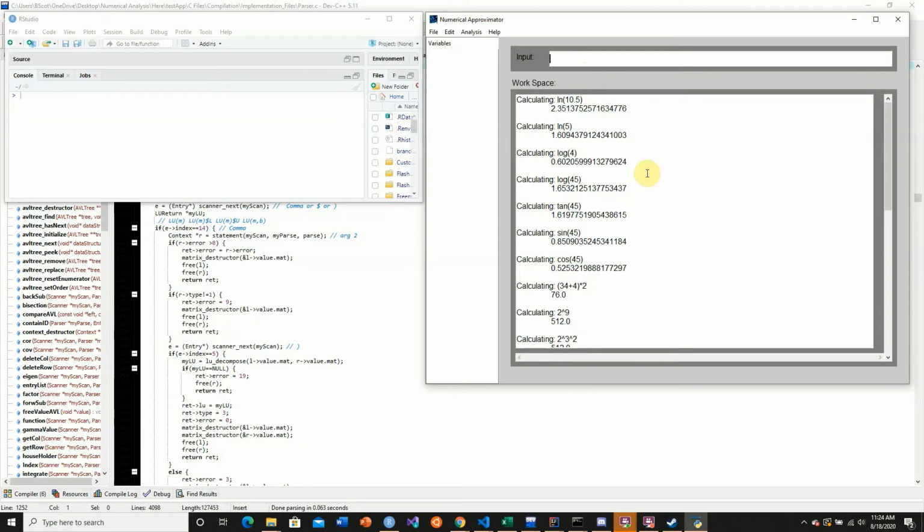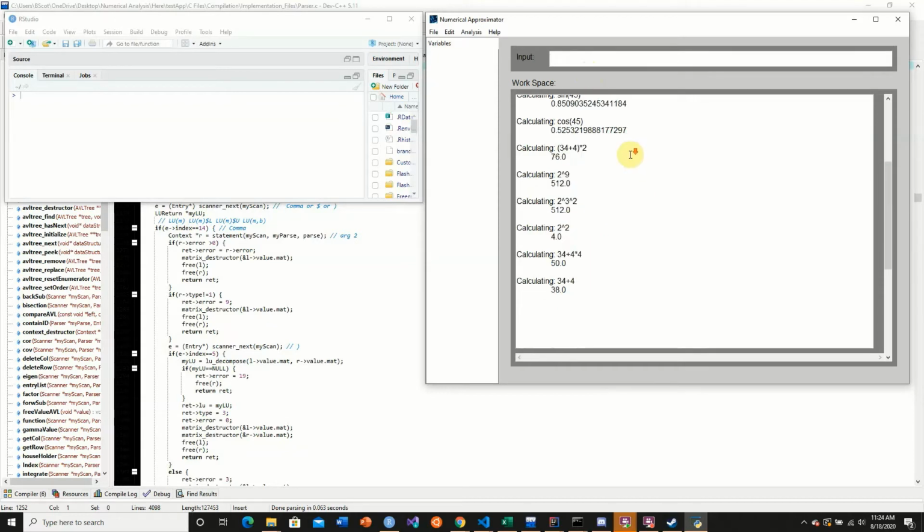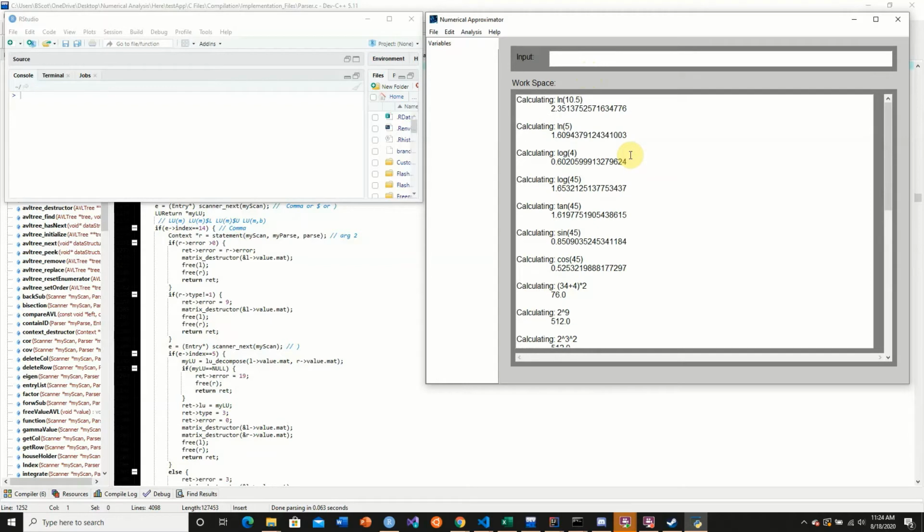Now I'm going to give some of the constants available in the program. We have 2 constants right now: pi, which is 3.14, and Euler's number, which is denoted as e. So e is 2.718. So I can say e raised to the 3rd power, or natural log of e, which is 1. Simply, the natural log is the inverse of e.